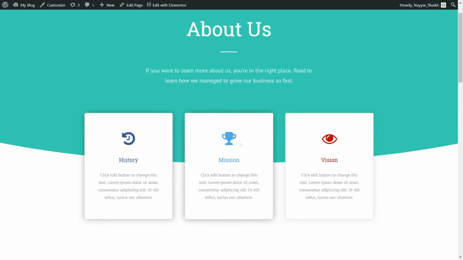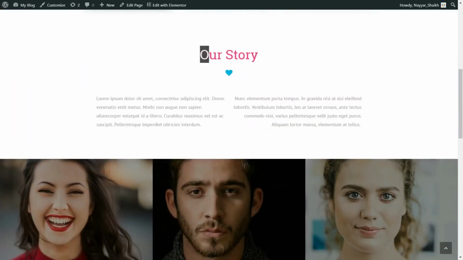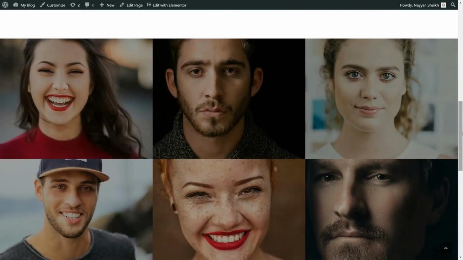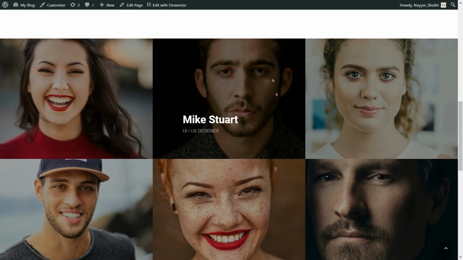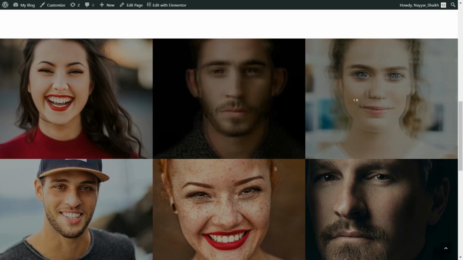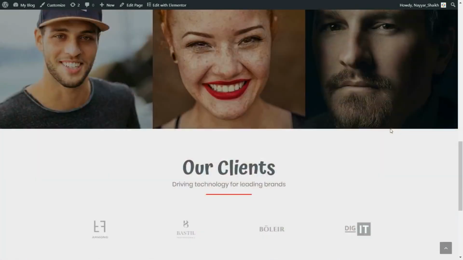Again, as I said earlier, we'll be using all these icons throughout the website, all the icons and images, because that really gives a very beautiful and very professional look to the website. After that, we have our story. As you can see, the title, a small icon, and something about your company. Then we have our members. When I hover over any one of these images, as you can see, the image shifts towards the right. Yeah, it gets overlaid by the black color, and we have the name of the person and their designation in our company. So we'll see how to do this as well.